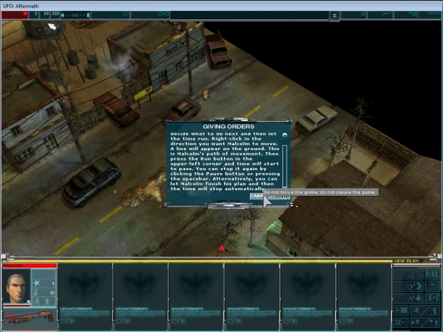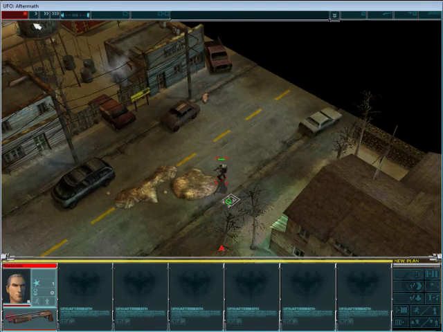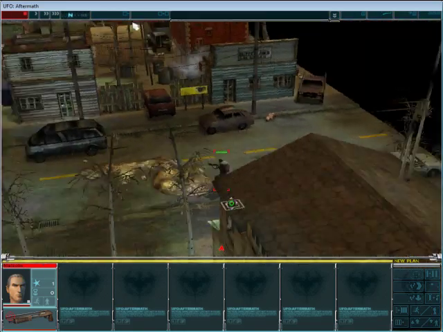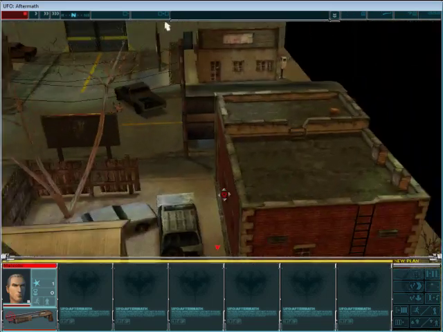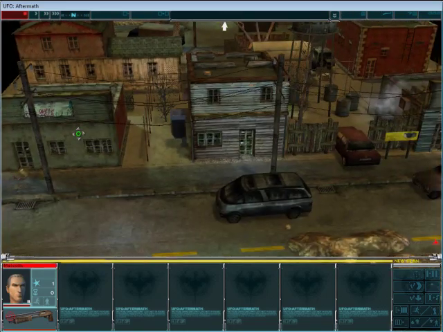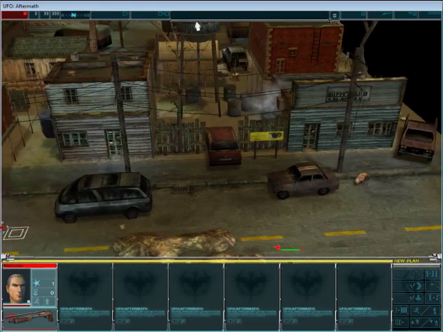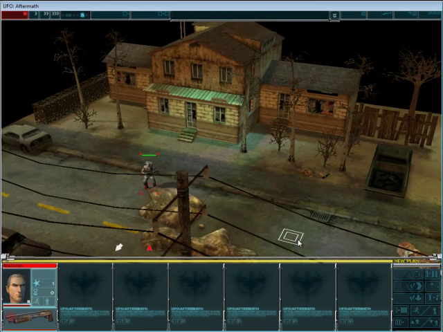Okay, so this tells you how to give them orders. I can rotate the camera, stuff like that. Pretty neat. I need to use the keys on the keyboard to actually move the camera. I can try to go to the edge, but I'm playing in window mode right now because my recorder doesn't like this game in full screen. And in the heat of the moment, if I move quick, I'm going to come right off the screen and I won't be able to move.